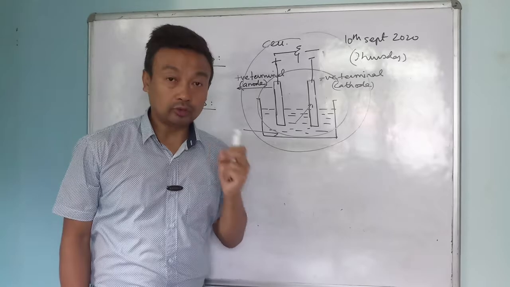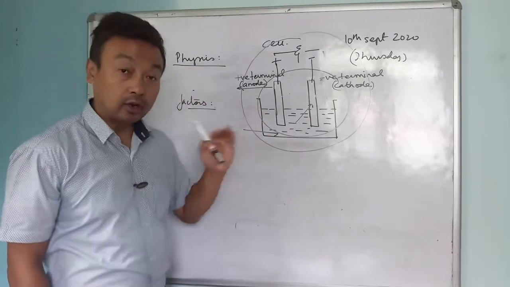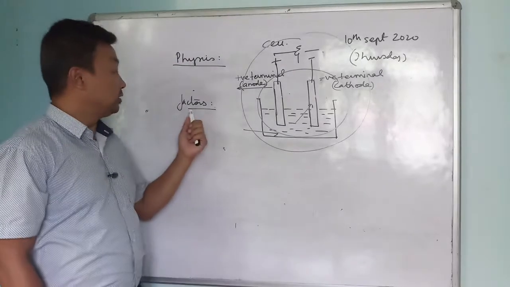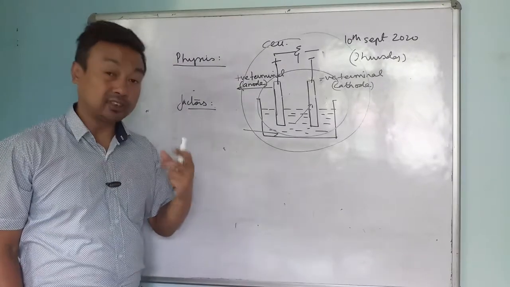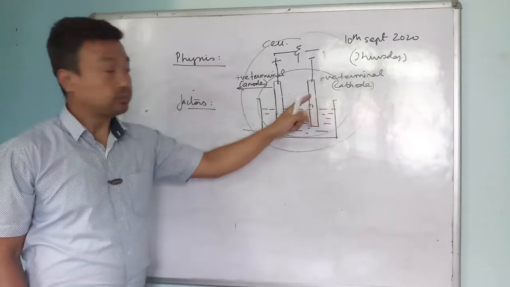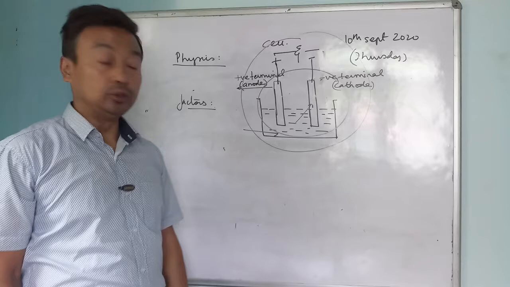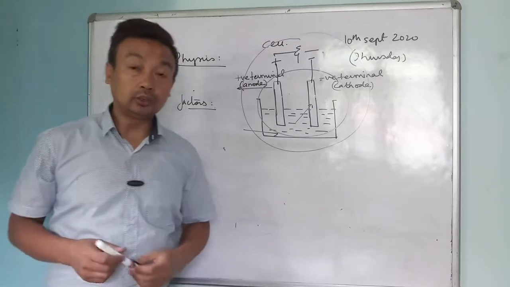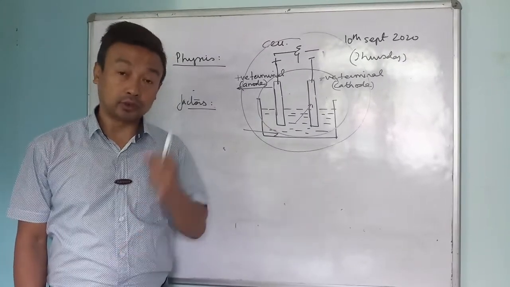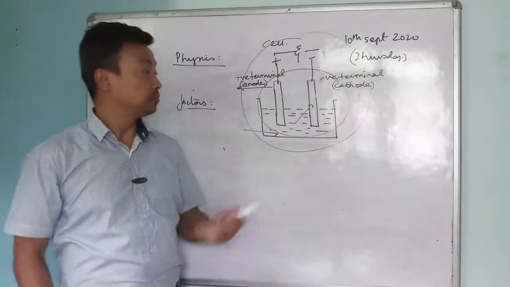That means the amount of electrolyte used in the cell. So these are the factors on which the EMF of a cell does not depend. And the factors on which the EMF of a cell depends are the materials of the electrolytes and the type of the electrolytes used. Okay, so this is all about the EMF. I hope you have got some idea. If you have not understood, please go through that textbook.